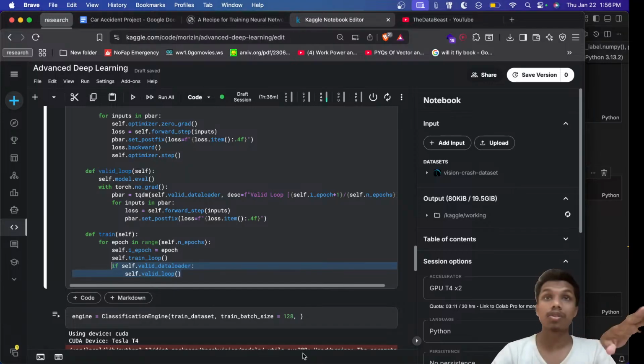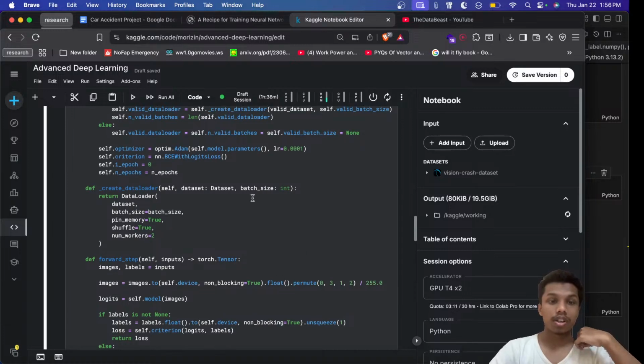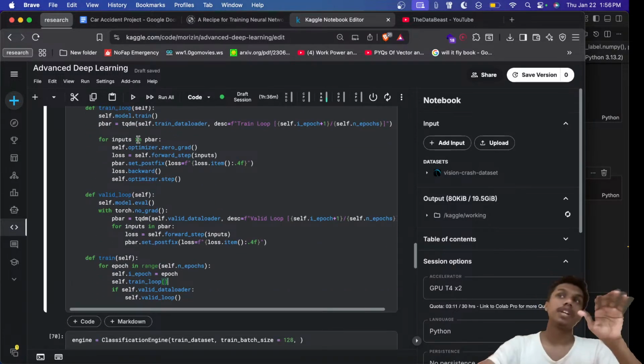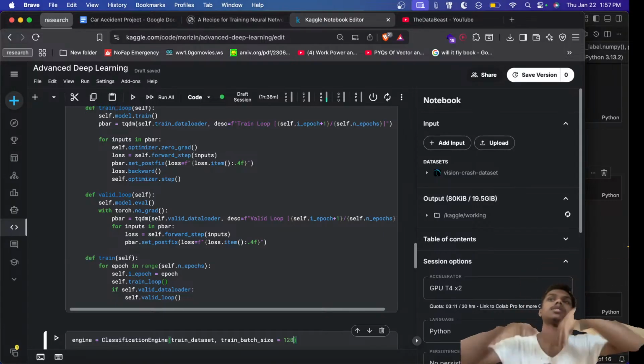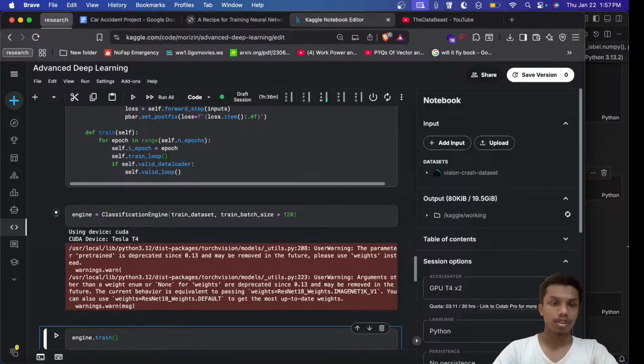We don't have a valid data loader right now. So this is what the engine does: it takes the model and datasets and trains the model out of them. That's what an engine does, right? It takes all the raw materials and creates the trained model out of them.